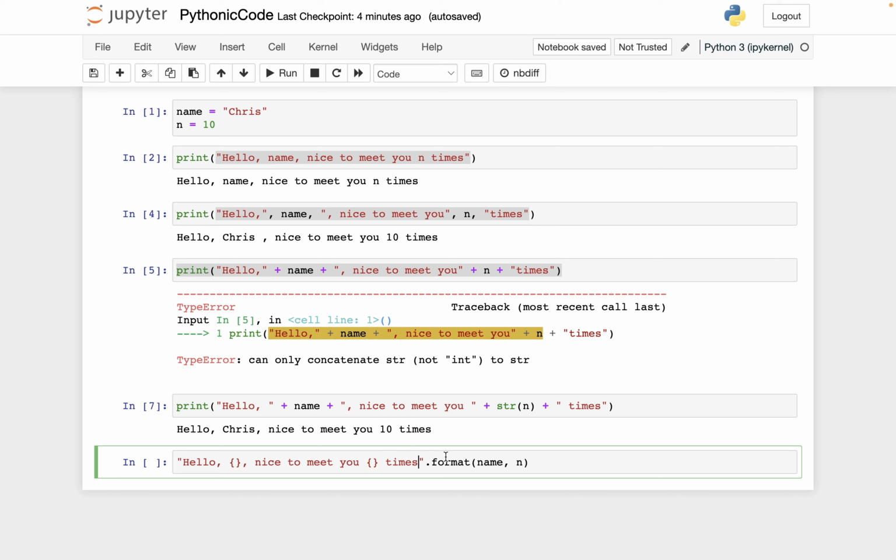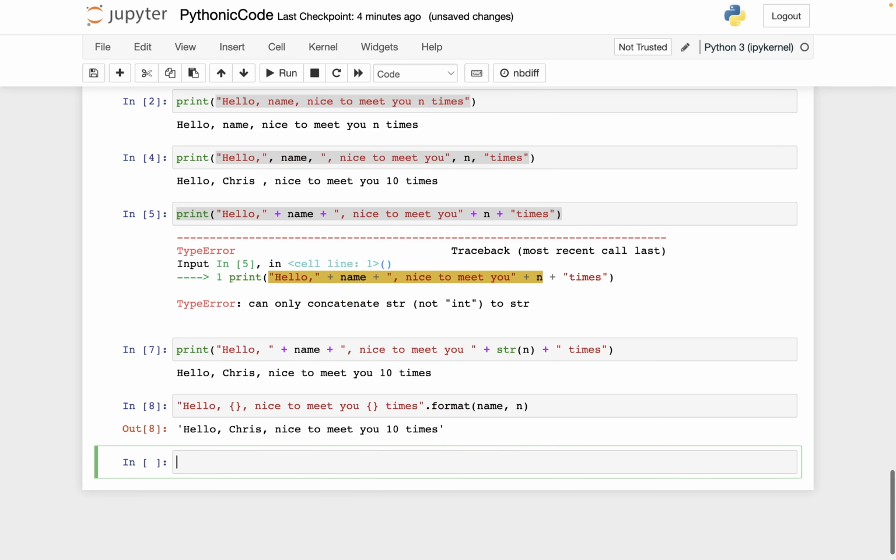And then what Python is going to do is it's going to take the first argument to format and replace the first curly brackets with that argument, and similarly, second curly brackets get replaced by the second argument. And you'll see this pretty often when you read other people's Python code because f-strings, they're relatively new as an addition to Python.